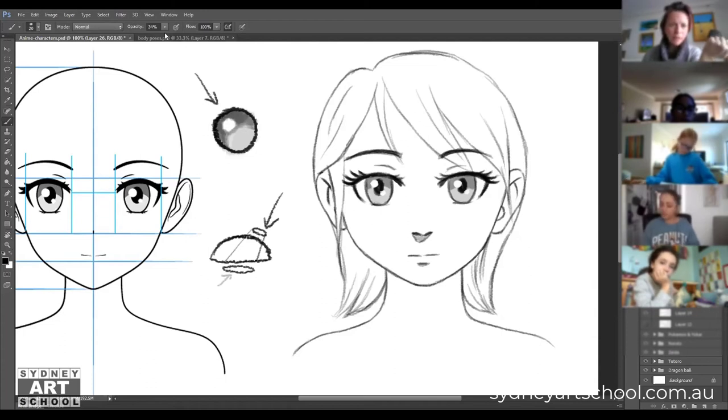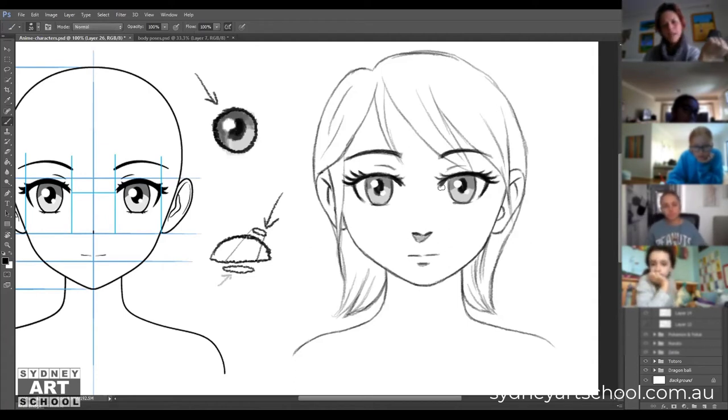All we have to do to make it look like a human eye is put in the pupil. So if we put in the pupil here, in the middle, then it looks like an eye. And so that's the same principle of what's happening in our anime example as well. I'm just explaining why it's happening. And it is something that you can use for lots of other stuff as well.